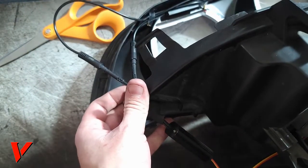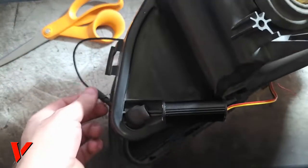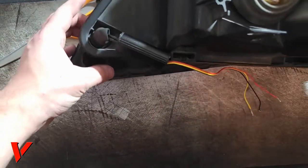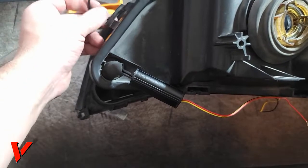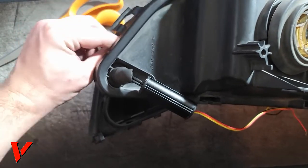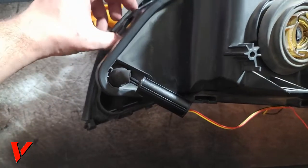Okay, so now that we have both of the wires plugged in, you will have one wire that is just longer than the other. That's just how it works. You want to make sure you tuck it in, and you gotta make sure it doesn't show on the lens when they go back in.